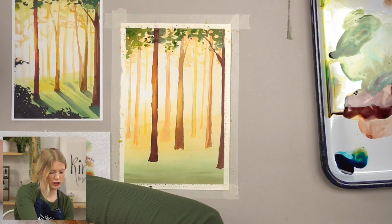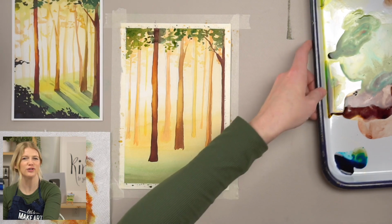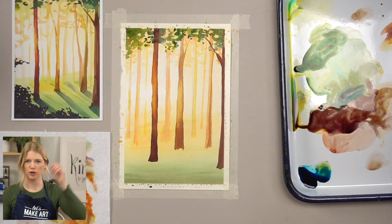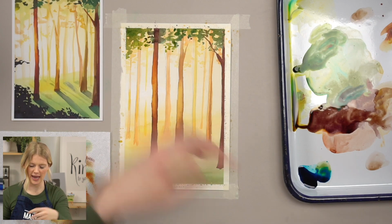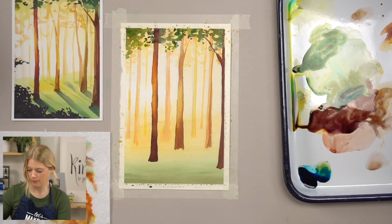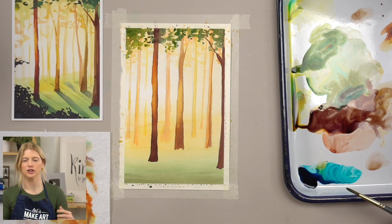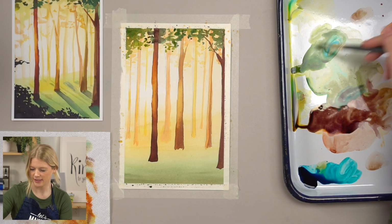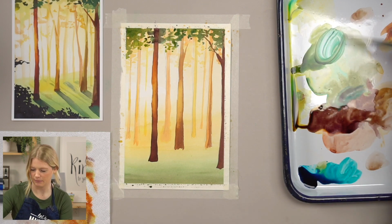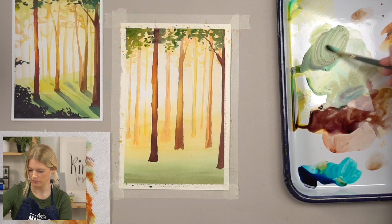Okay, now we're gonna do our shadows. Ooh, this is fun. Because shadows are pretty simple, and when you put them in, they really ground whatever you're doing, and it adds that dimension. So I'm going to grab a little bit of blue. I'm gonna make a dark desaturated green for my shadows. I already have this green from when I did the leaves, and I'm gonna add blue to it. And let's add some orange to it. More blue.